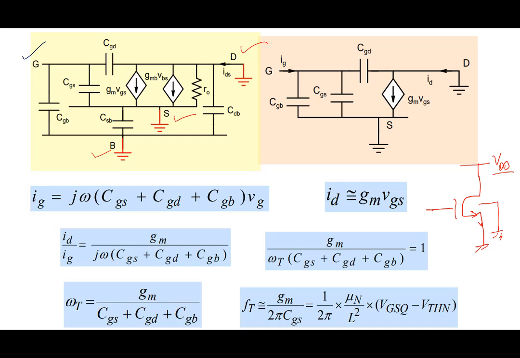So under small signal condition, the drain is small signal ground, the source is also ground, the body is also ground, and the gate is given here. Now between gate and source, you see the capacitance CGS that we have drawn. Between gate and drain, we have drawn the capacitance CGD. Between drain and body, we have drawn the capacitance CDB. Between source and body, we have drawn the source to body capacitance, which you have seen. Between gate and body, we have drawn CGB. So all the 5 capacitors that you see here are all there.